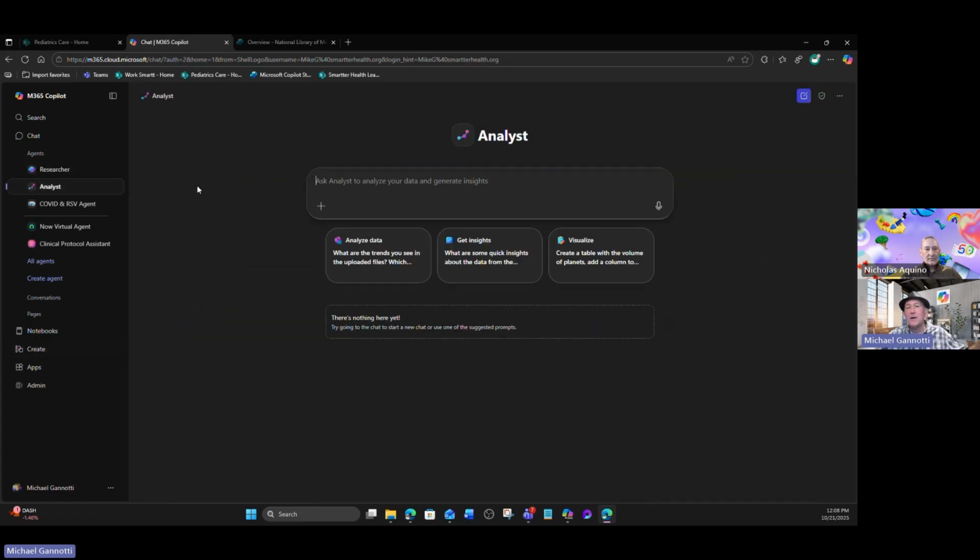So Analyst is having your own data analyst on tap. That's what it's about. So if you're a data analyst, you know that you do things like you write Python to analyze trends and data, and you're doing all kinds of things. That's a lot of work. And a lot of us don't have access to people like them. I know I don't. And so what I've done, I'm going to go ahead and open it up.